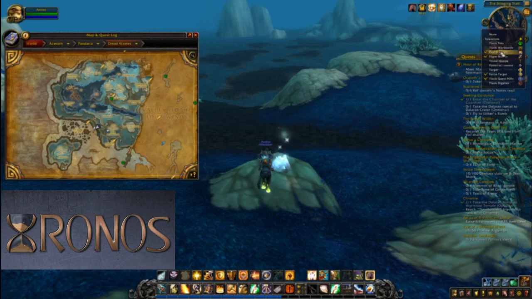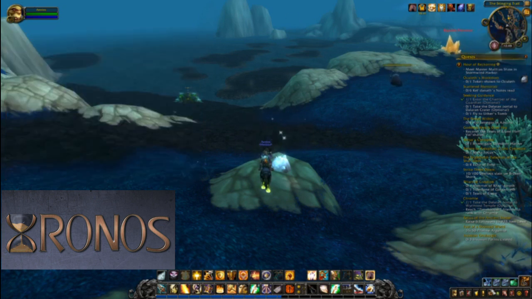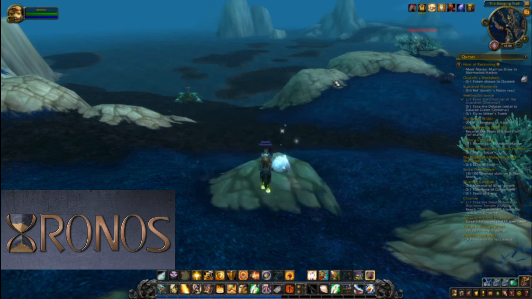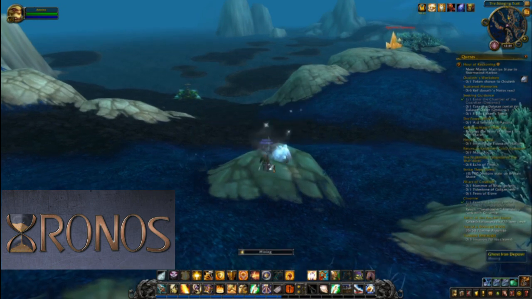The add-ons that I would recommend using for this are Gathermate, since it marks all the nodes you have farmed and you can create a pattern, and then you can follow that pattern in that route. The other add-on that I would suggest having is NPC Scan. You can track all the rares that drop materials, and especially the Warbringer who drops the mounts.